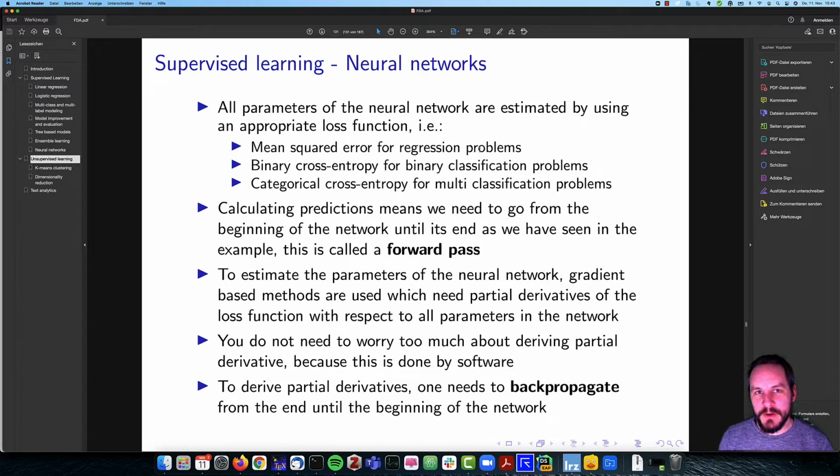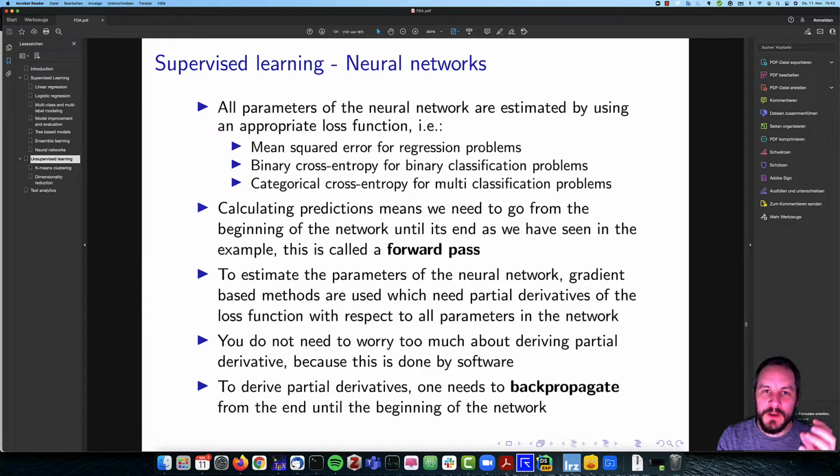So what the package we're using is doing here, for instance, if we have 1,000 observations, is that at one epoch, for 10 times, we use a mini batch of 100 observations. So 10 times we will randomly take 100 observations. Each time, the partial derivatives are derived on the basis of those 100 observations, and the update of the parameters is done on the basis of the derivatives of those 100 observations. This is done for 10 times, such that at a single epoch we are using the same amount of observations that is given by the whole training sample.